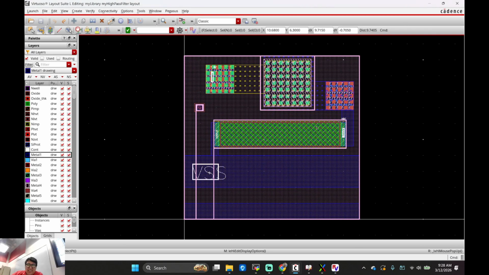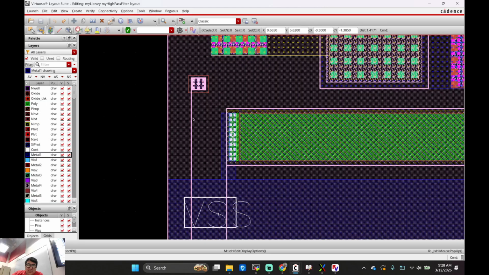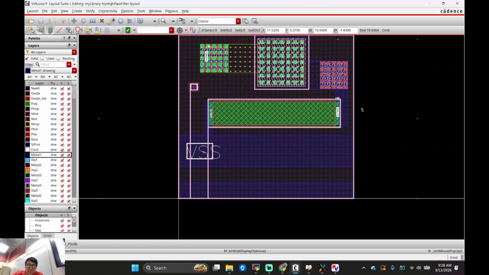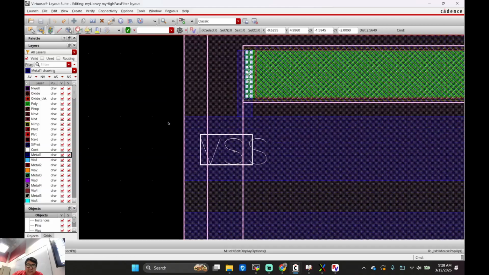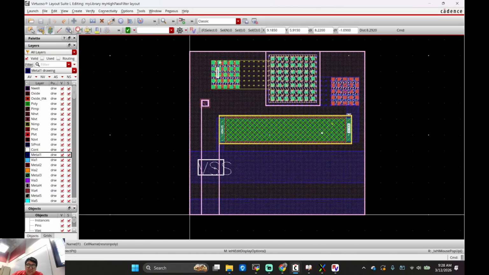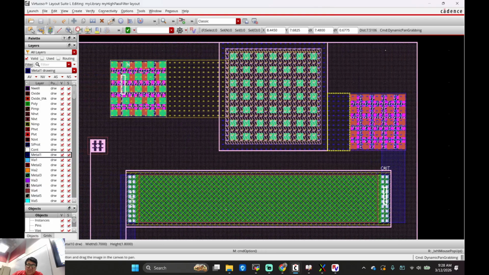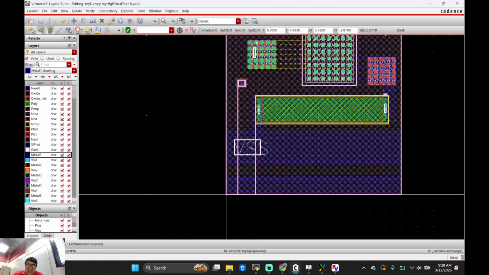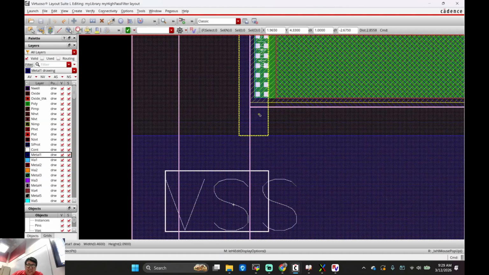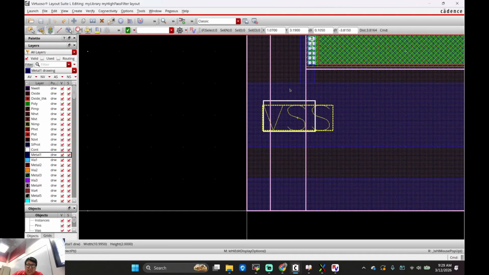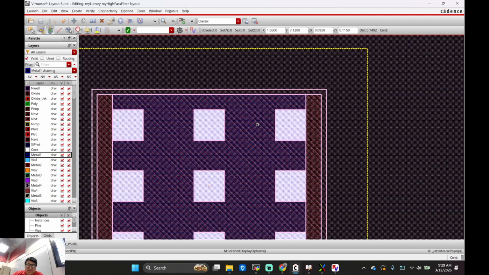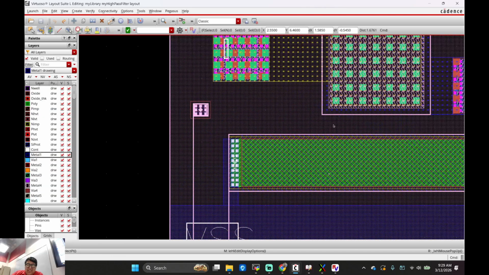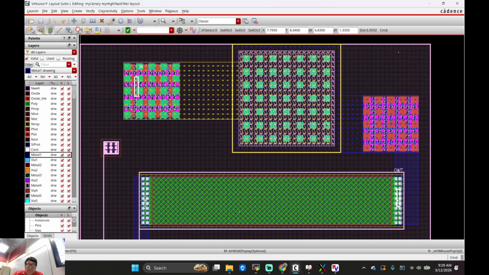What? I'm trying to figure out what's going on here because this is getting very annoying. It doesn't like this capacitor. It doesn't like this. And it's saying something between here and here. It makes no sense.